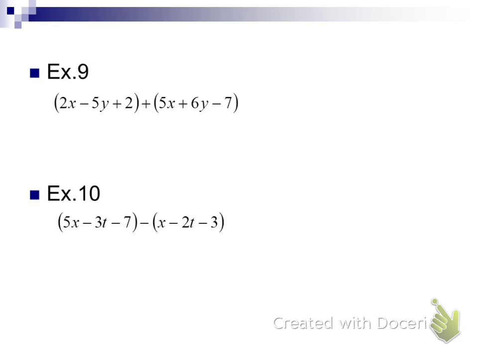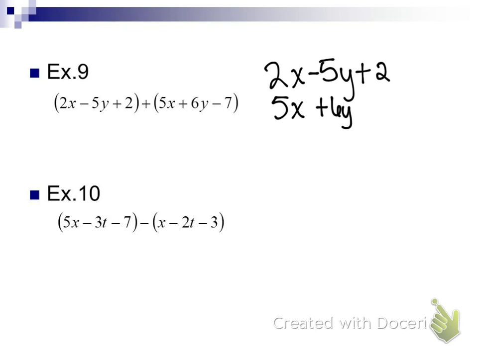All right, so that was a good question. If there's an addition sign in the middle, we do not distribute a negative. That's only when they tell us to subtract that we distribute a negative into the second one. So for 10 you would still distribute it? Yes, on 10 we would distribute because they told us to subtract. But on number 9, it's going to stay the same because it's like distributing a positive 1. If there's a plus sign, it's like we distribute a positive 1, and a positive 1 does not change our signs.